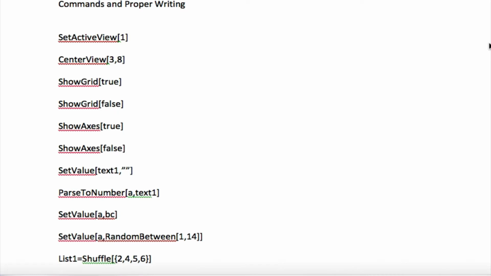Hello, in this video we're going to get into the commands of GeoGebra. It can be complicated because it's sort of like a new language, but with all these commands you can really make dynamic applets. You can make things appear when you wouldn't necessarily think that they would appear, and you can have things moving around to different places. So it really is worth it in terms of creating things that can be captivating to your students. So let's get started.